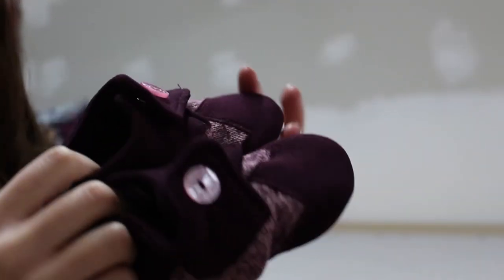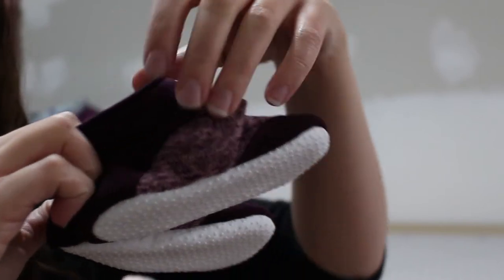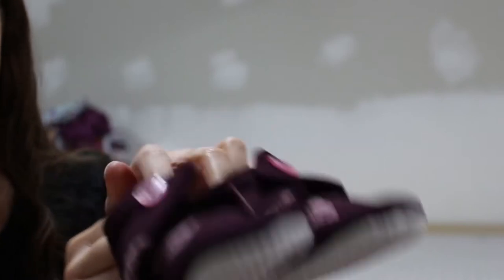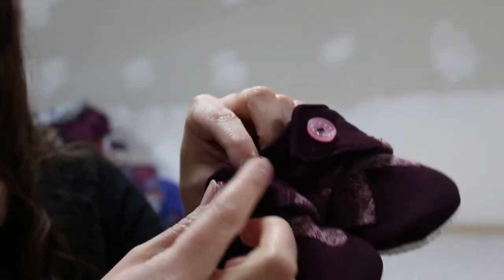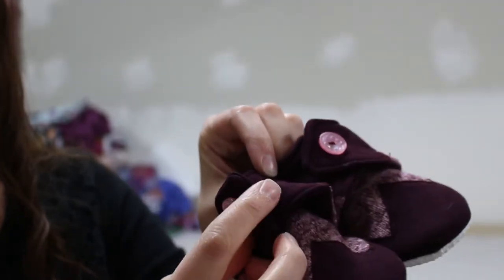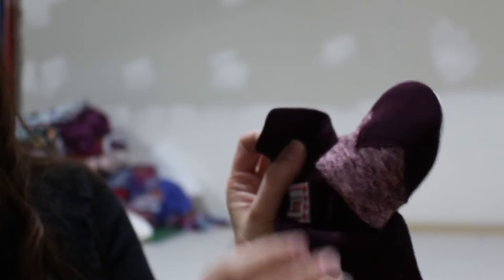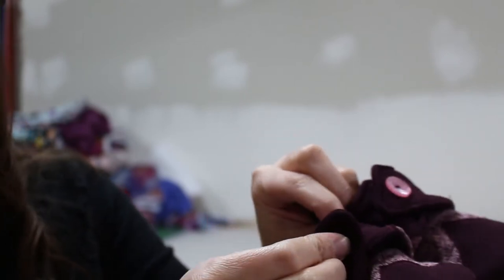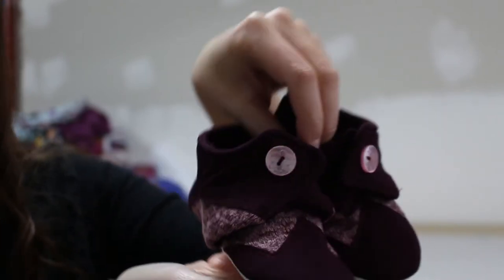So here is a close-up of the baby oxford. It's got the accent color on the top and on the part that wraps around. I also put the grippy fabric on the bottom and I just put a button with a snap underneath. I thought that would be easier to do up than having an actual buttonhole.